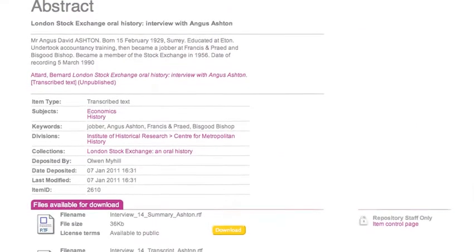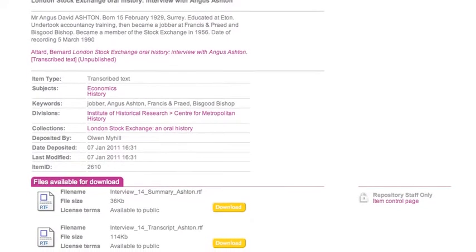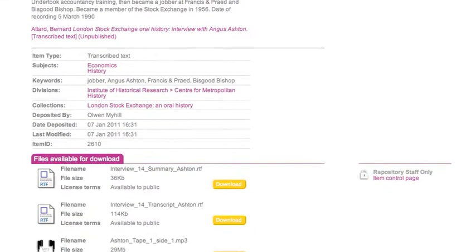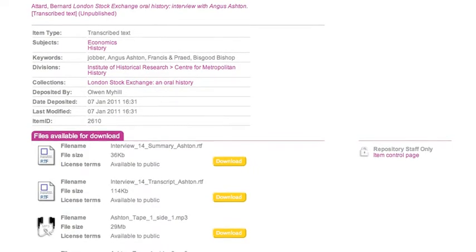The London Stock Exchange Oral History Project, produced by the Institute of Historical Research, has made available interview transcripts and recordings of many of the members of staff of the Stock Exchange before its computerisation in the 1980s. SAS Space can help deliver research materials of almost any type at minimal cost and free to users, and thus promote and facilitate research nationally and internationally in line with the school's mission.